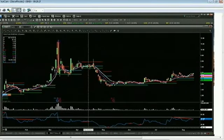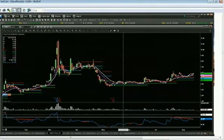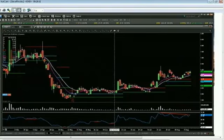High volume high. So at some point in time, and it's untested, what Plug wants to do is trade back up to that level, being 11.72. So somewhere between the low of that session, which is 5.95, which in essence is where it's trading right now, and 11.72. Now, what's interesting here about Plug is that if we leave that left-hand side, we know what we've got on the left-hand side, and we take a look at what it's done recently.